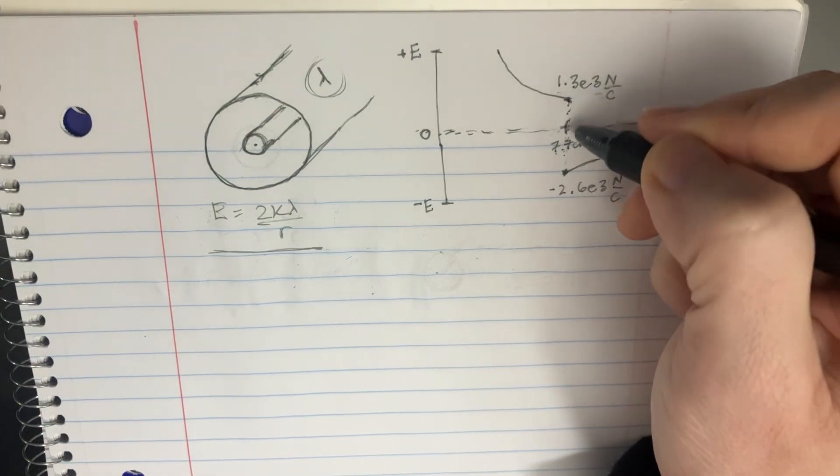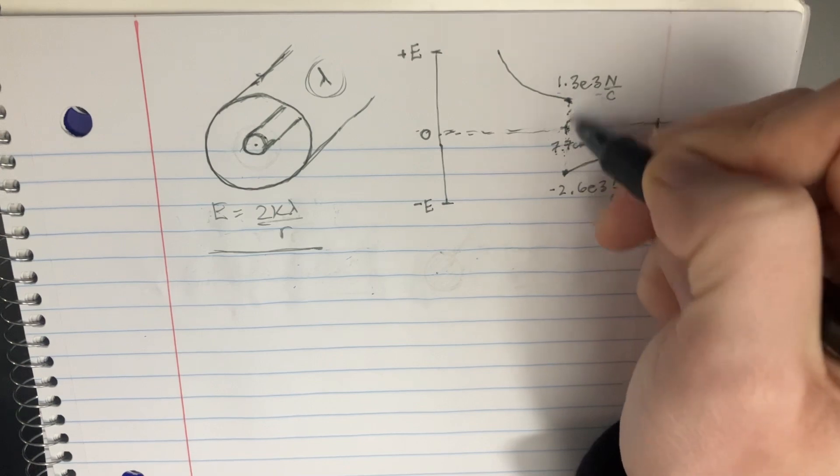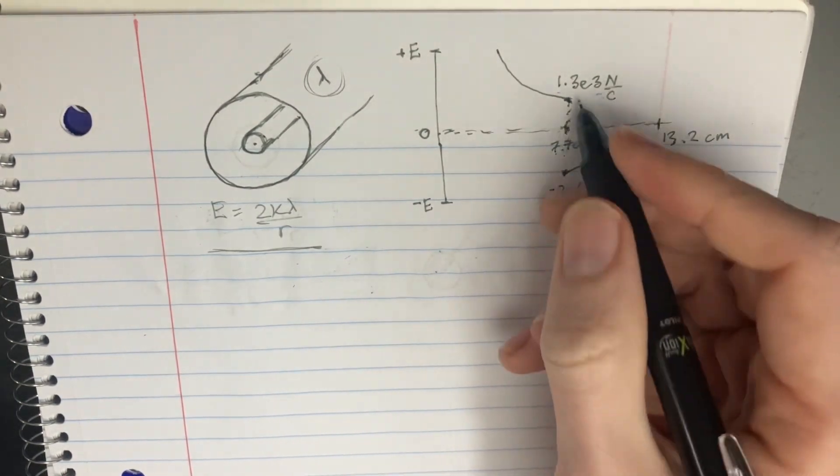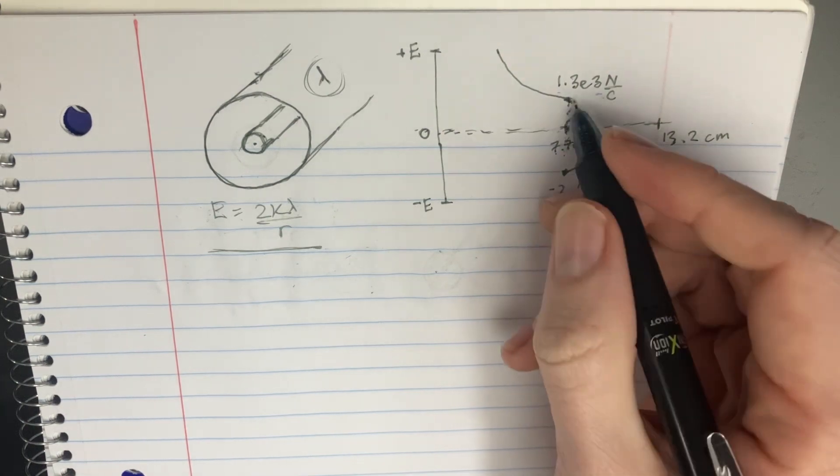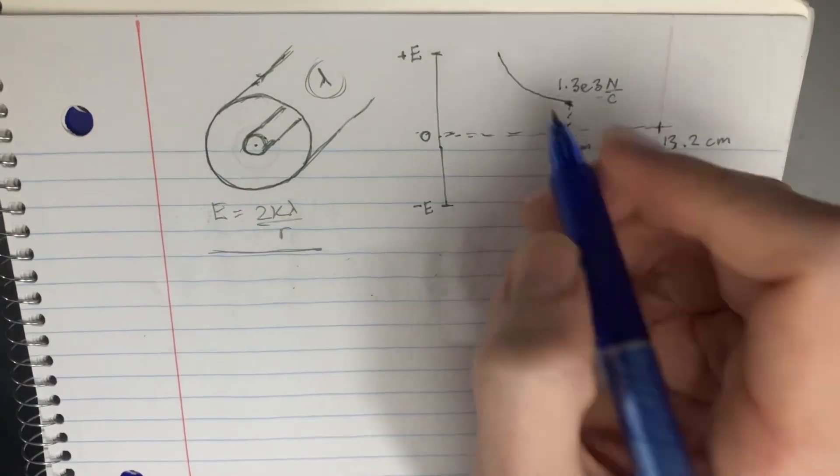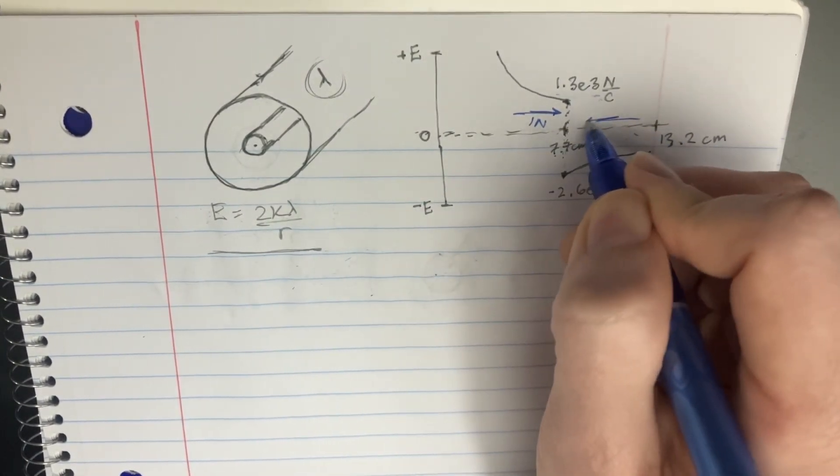We would expect that point at 7.7 to be one number, but for some reason there's this discontinuity here. And we have sort of like an inner side to it. I kind of refer to this as the inner side, and we can sort of refer to this side as the outer side.